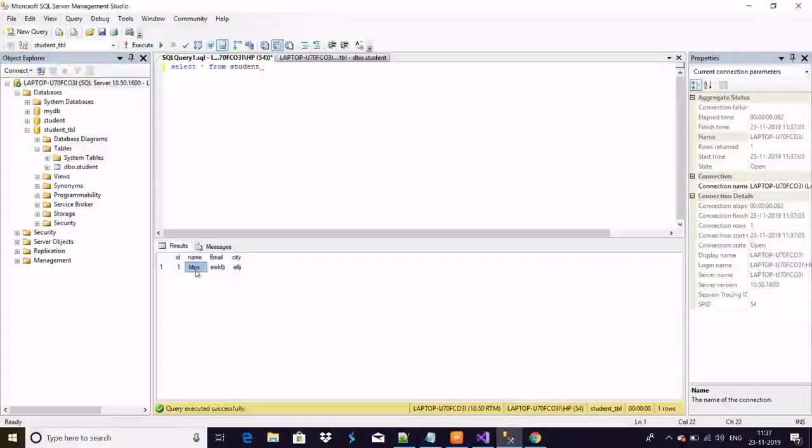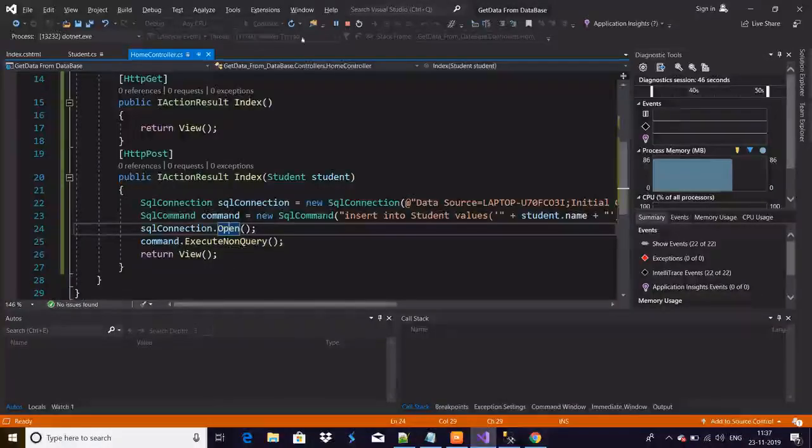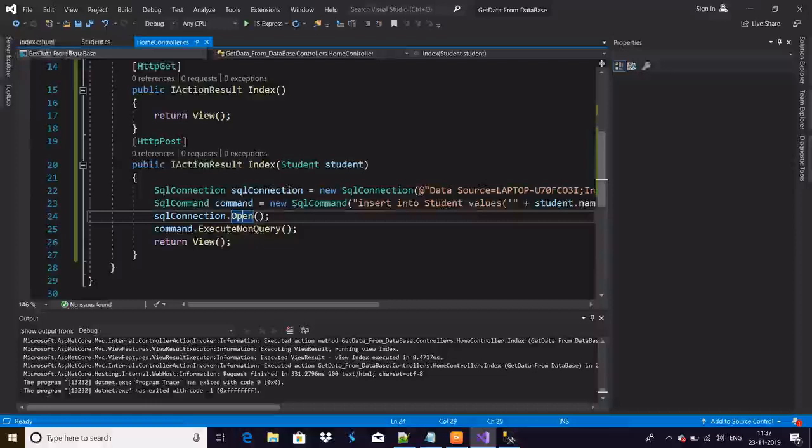Yeah, my data is inserted and ID is 1. Close the debugging.